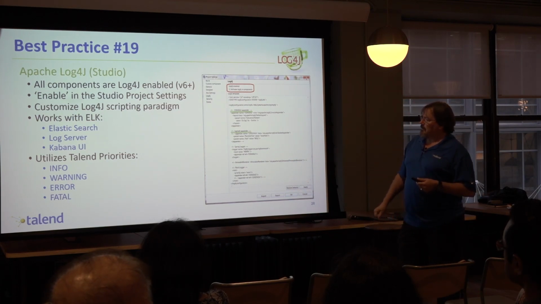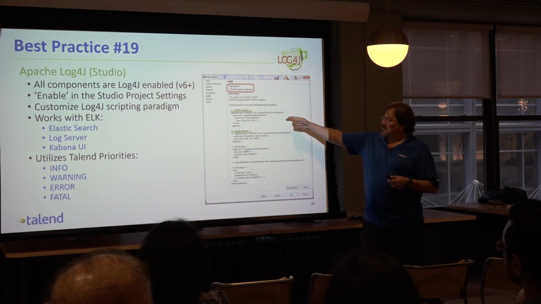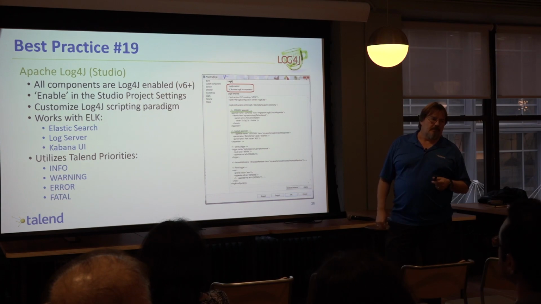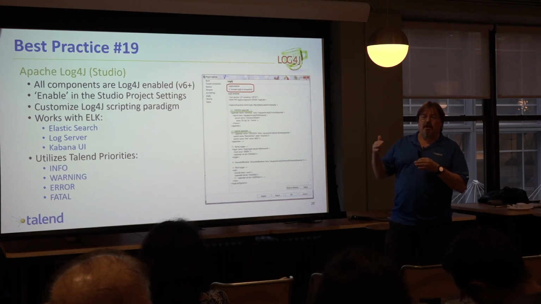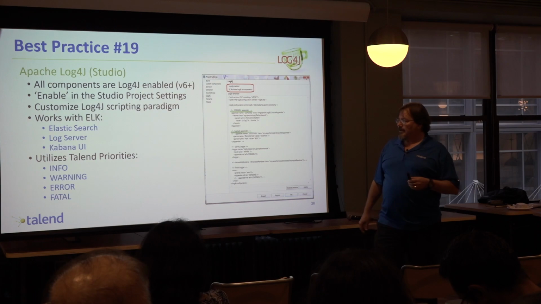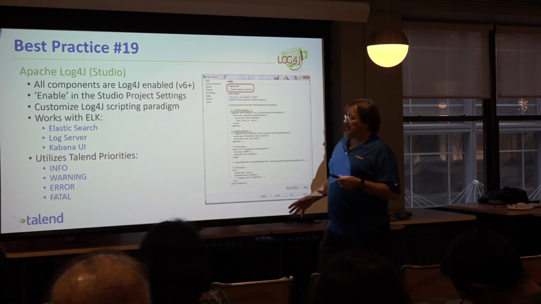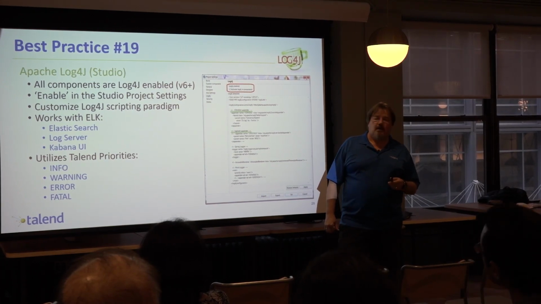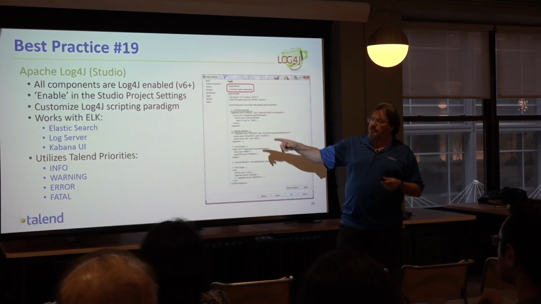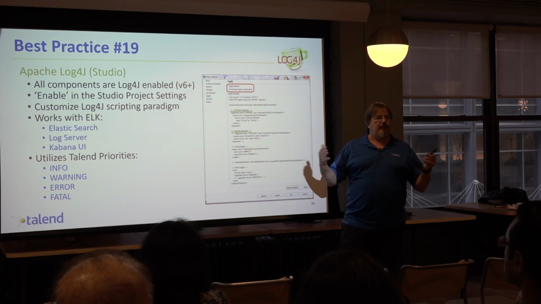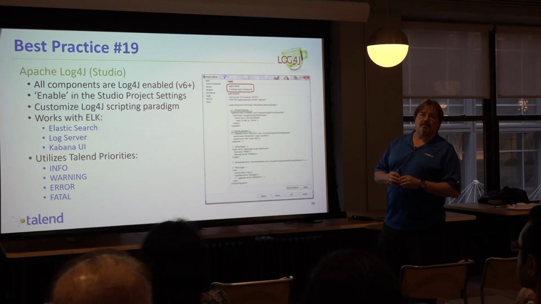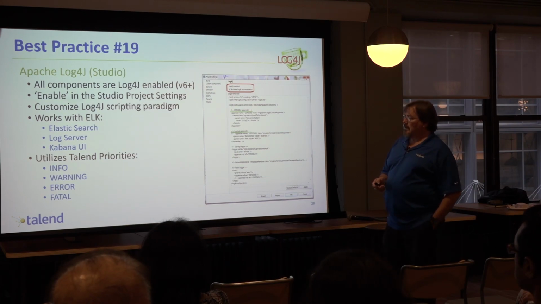And there's a whole bunch of different appenders that you want to turn on. I'd say console and Logstash are the key appenders you want turned on, because you can control the level of which you capture, and we'll look at that in a minute. But what does this mean? That means you have the full ELK stack at your disposal. Logstash, Elasticsearch, and the Kibana UI, a common framework for looking and monitoring your technical logs for the execution of your jobs. So this is on the studio side.